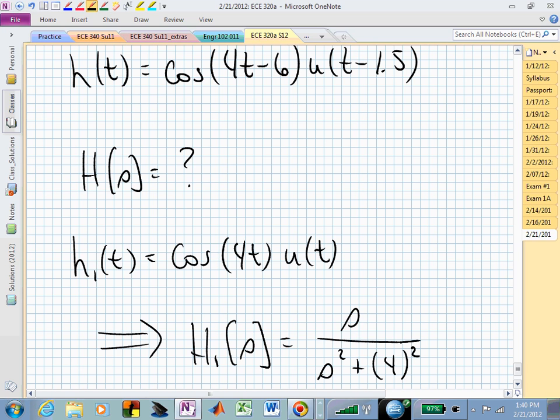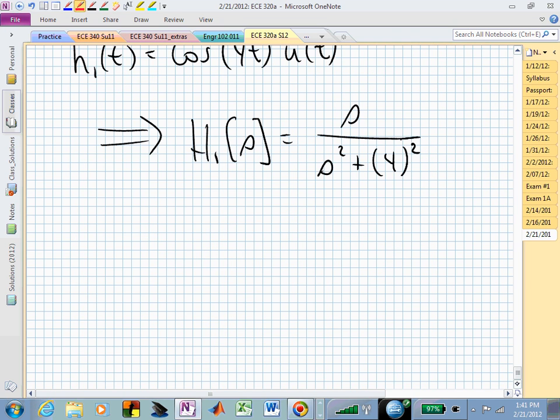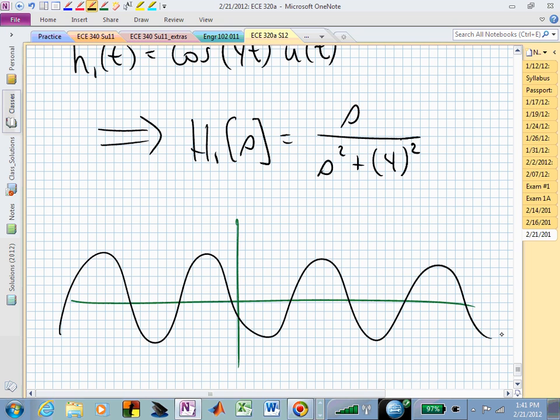Is there a 1 over s term in there? So this is now where we need to get comfortable with this piece acting like a switch. So what's actually happening? Please bear with me, this sketch is going to be very ugly, but let's just say we have a cosine waveform, and we are multiplying that point for point in time by this waveform, which is zero here, and then it turns on at t equals zero. What that's doing is switching on that waveform for positive values of time. That's what that u of t is doing.